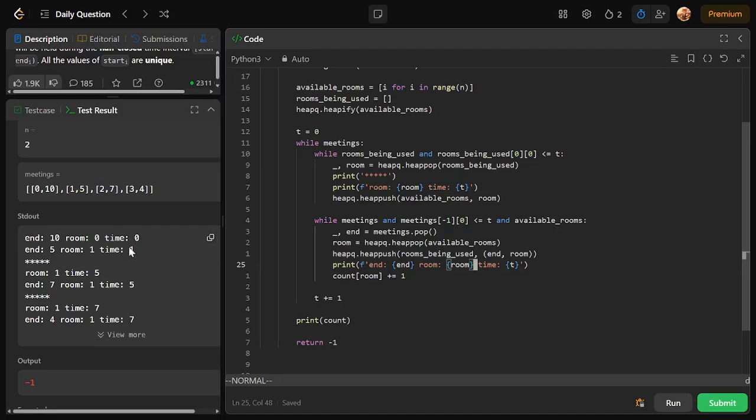Okay, at time zero and then time one, we're adding them to the two different rooms. And at time five, we get the room one back.